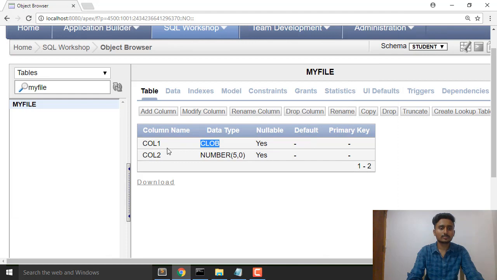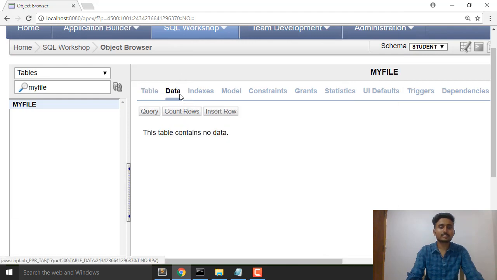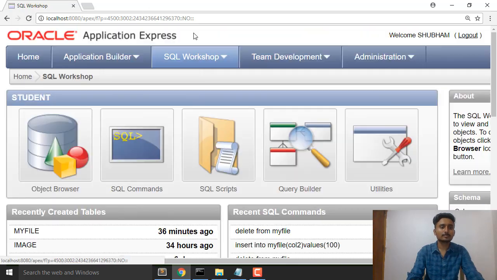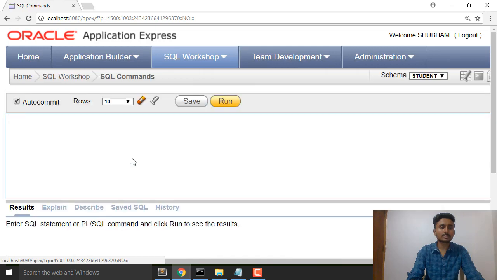So let me see what is the problem. So friends, this table doesn't contain any data. So friends, initially we need to supply the data. So friends, SQL workshop, you need to go to SQL commands.